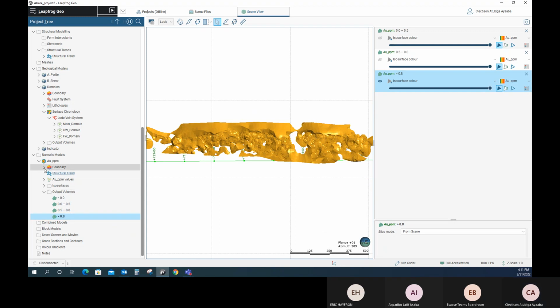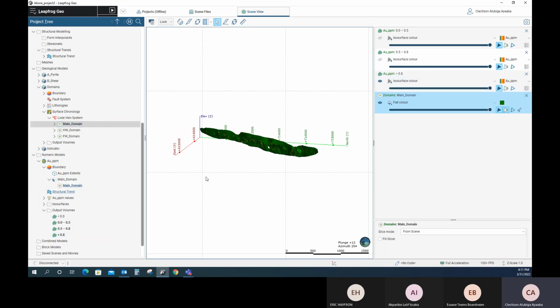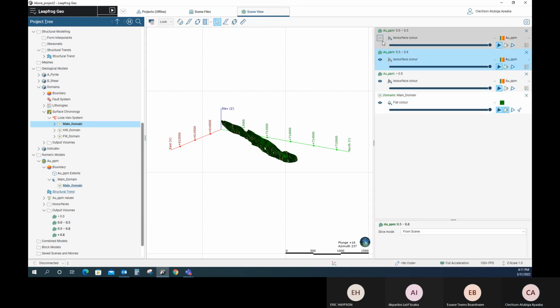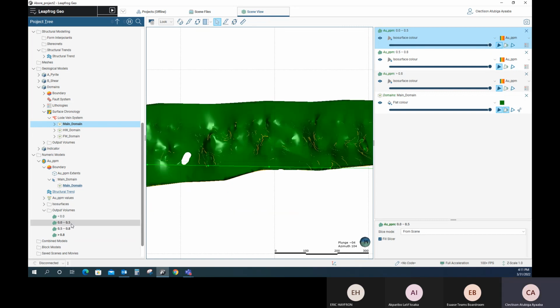This one is the main domain that we subdomain. Inside the main domain, you have all these. What you do is you estimate the 0 to 0.5 differently, the MO differently, and then the MF differently. Then after that, you add them together. That is the essence of this.